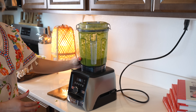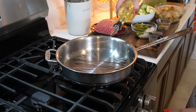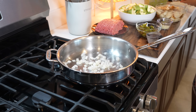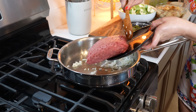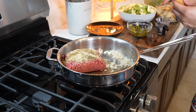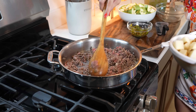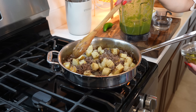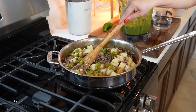Now that we have our salsa, we can make our picadillo. We're going to grab our pan, set it on medium-high heat, add a little bit of oil and allow it to heat up. Once the oil is nice and hot, we're going to add the other ¼ of an onion, chopped into small pieces, and sauté for a couple of minutes. After that, we're going to add our ground beef along with all of our seasonings, break it down, and allow it to brown. Once the meat begins to brown, we'll add our potatoes and allow them to cook for five minutes. After five minutes, add the two hot chiles, chopped, and mix.